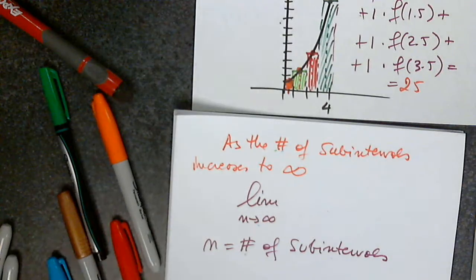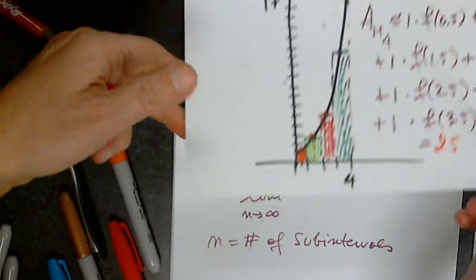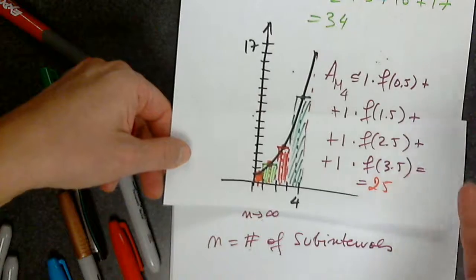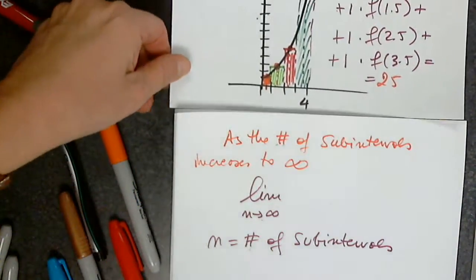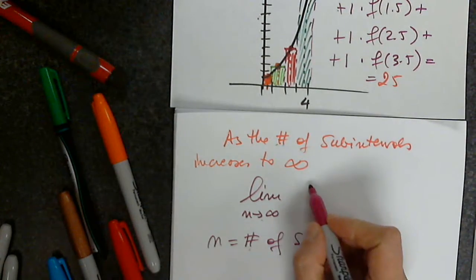Infinity, right? Okay, perfect. So that's awesome. Now what? How do I write 1 times the function plus 1 times the function evaluated at blah, blah, blah, plus 1 times the function plus 1 times the function? We just learned a notation an hour ago. What notation is that? That will allow me to, instead of saying to you 1 times f of x plus 1 times the other f of x plus 1 times the other f of x plus 1 times the other f of x plus 1 plus 1 plus 1. What notation? Of what?